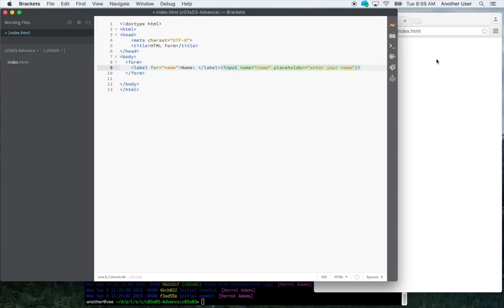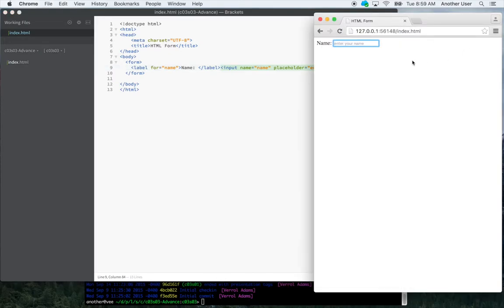Okay, and so let me save that. And I go over here, and now you see it's kind of faded, grayed out, but you could still see it says, please enter your name. And once I start typing, it goes away. Okay, once it's empty, it shows that. And so that's probably preferable in some situations where you don't know what the value should be and you want to give the user a prompt, like, please enter your name, please enter your email, please enter your street, that kind of thing.